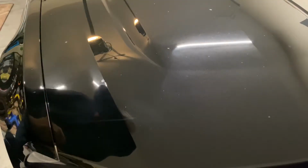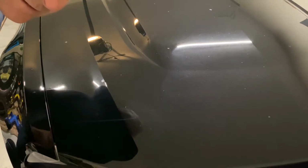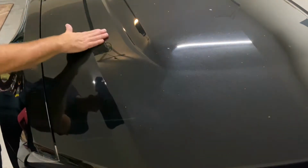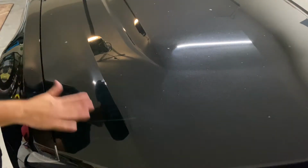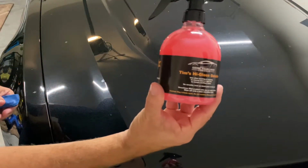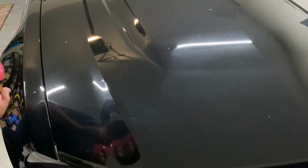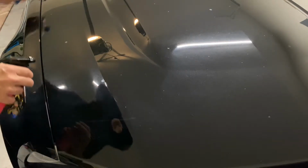Here's an example of some overspray removal on a black Mustang. Turn your speakers up so you can hear this. Okay, that's overspray. We're going to use Tim's high gloss detailer on this and a clay bar. We're going to do one small section and see how it comes out.